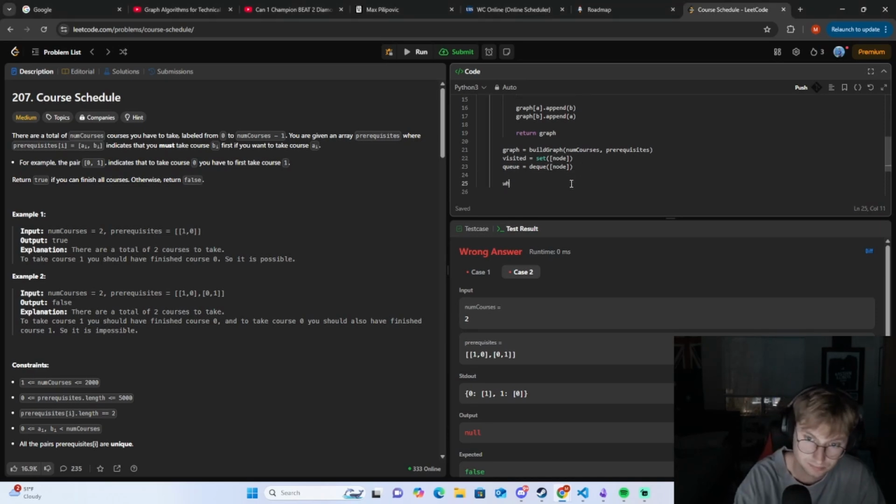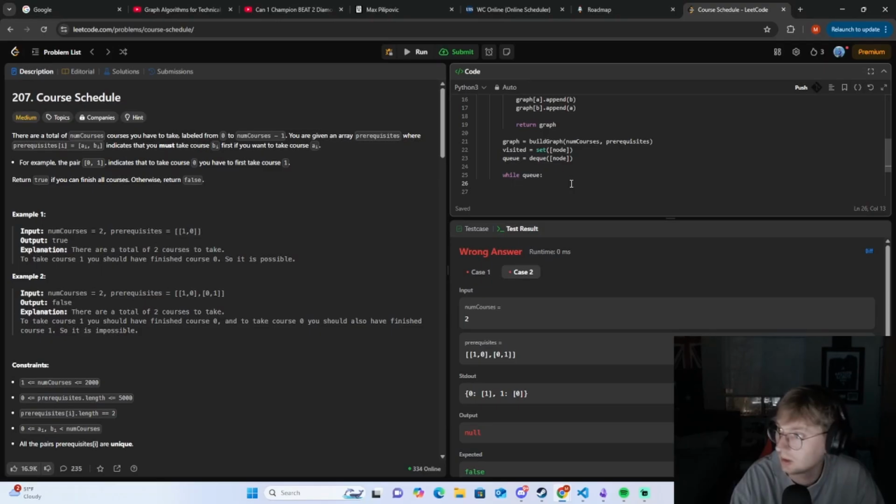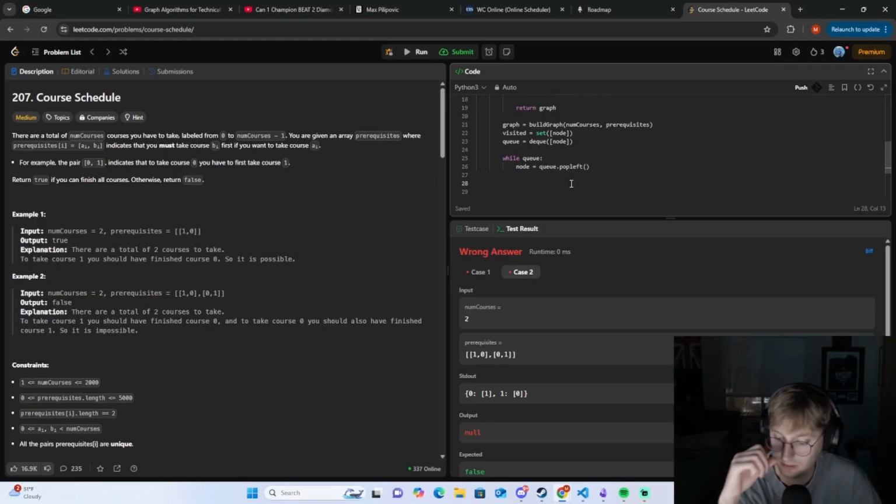While Q, we want to check, well, our node is equal to Q dot popleft. Okay, so we have our node now.